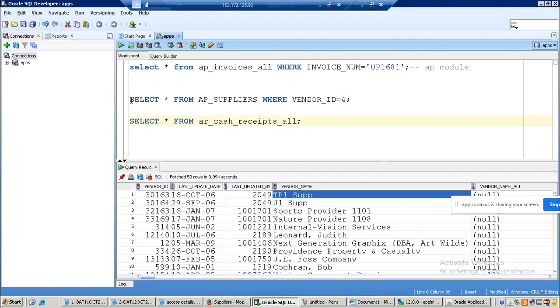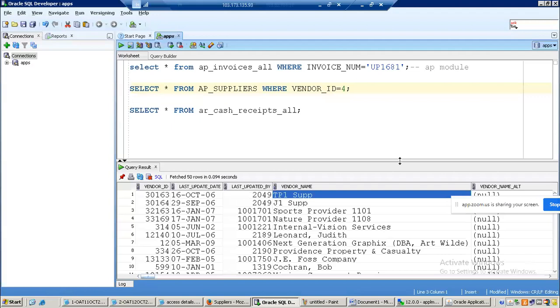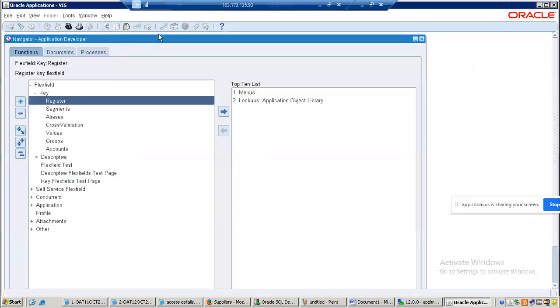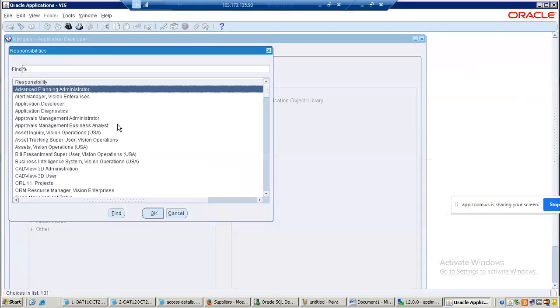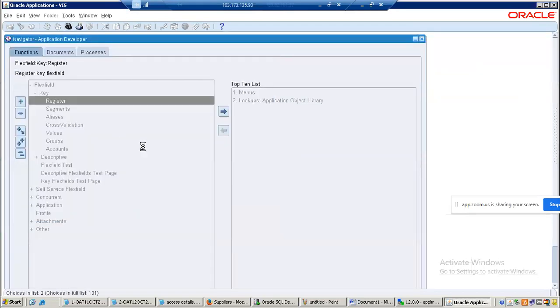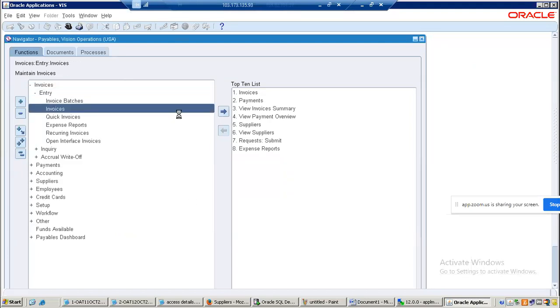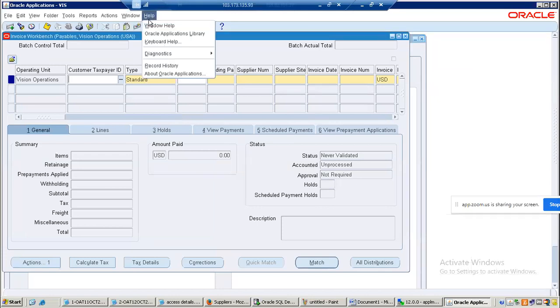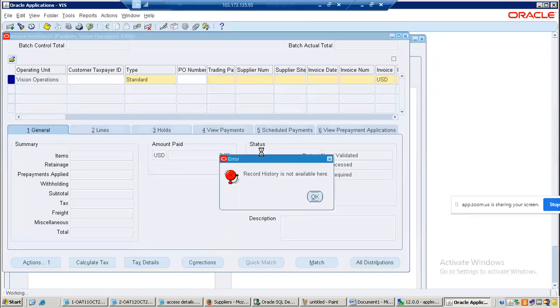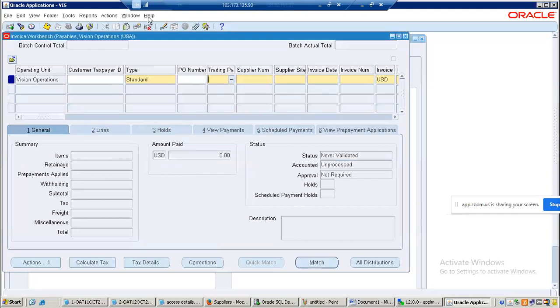Okay, when we are writing a query in order to create a report, we need to check the table. Then see, for suppose an invoice, okay, here we have created one invoice. Then what we need to do is Help, Record History. If you create an invoice here, then when we click on Help and Record History, we will be able to know the table of this form. Okay, if you want to know the table of this form, then we need to click on Help and Record History. And also we can come to lines.